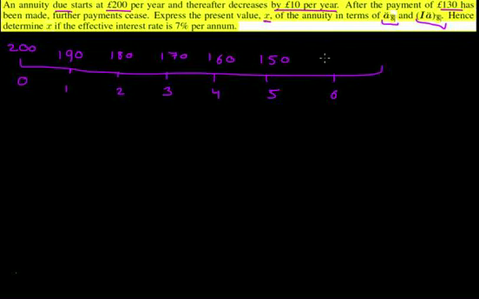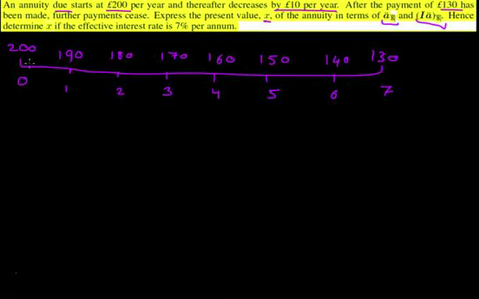So, let's just quickly look at this on a timeline, if you like. We'll start at time 0 and we're going to be getting paid £200. And at time 1, £190, time 2, £180, and so we can see the arithmetic progression is decreasing by 10 with every payment period. We're getting £10 less. So time 6 is 140, and finally time 7 is 130. So we've worked out that there are 7 years or so.